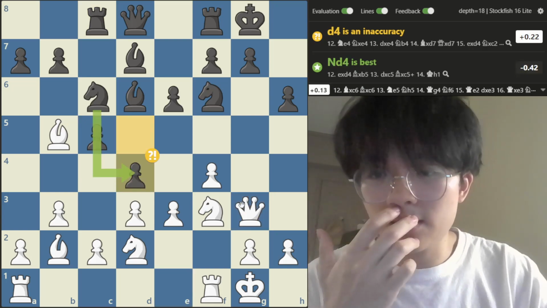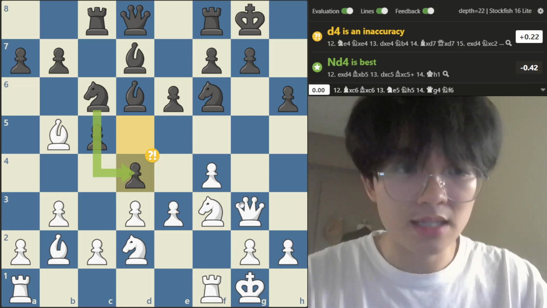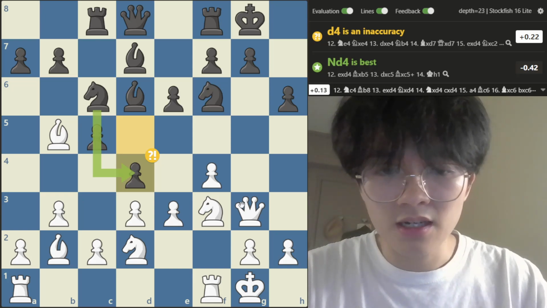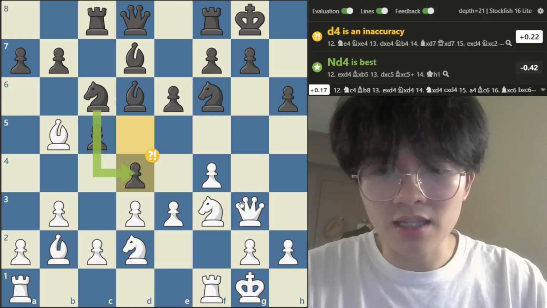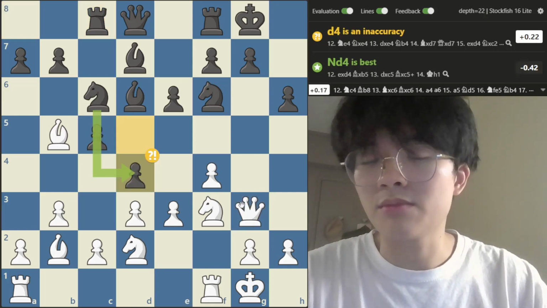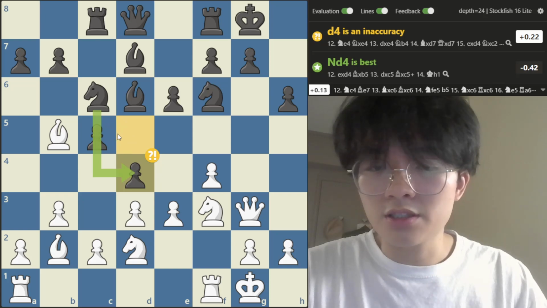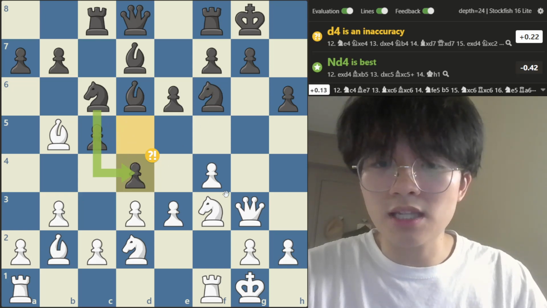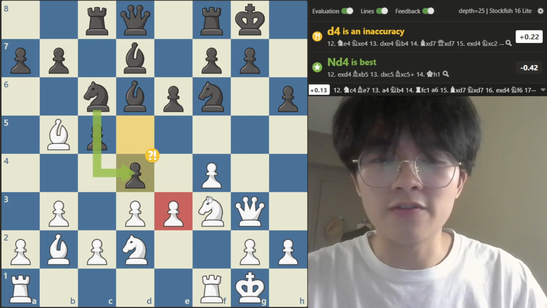And here he plays d4, which is a slight inaccuracy, as verified by game review. We both played pretty inaccurately, but I think d4 here was pretty bad, because I don't think he's ready for the central push. I think his idea was that he would attack the base of my pawn chain, and then f4 would fall.